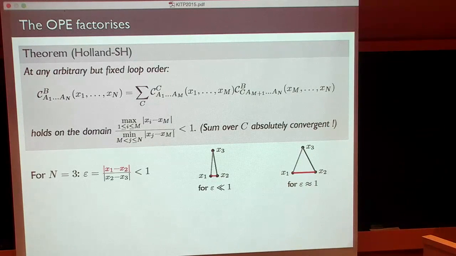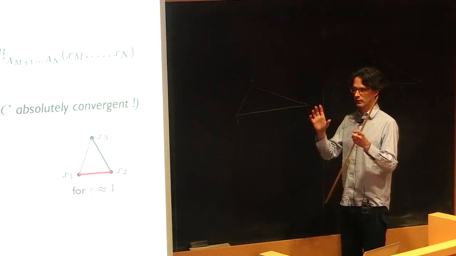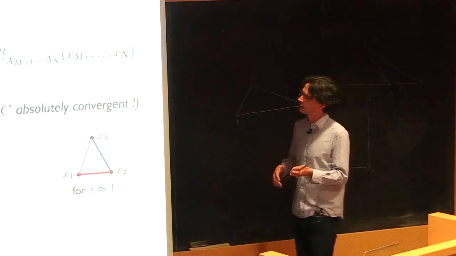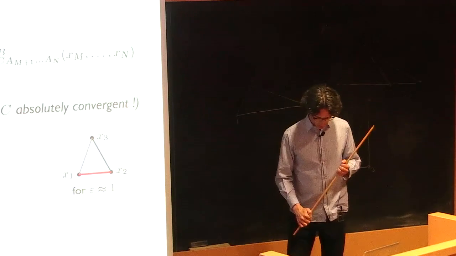So the consistency comes about because if you have a triangle like this, then this is the shortest side, so surely you can really see this. So you can first expand these two operators and the rest one. But this is still shorter than this one, so you can also first expand 2 and 3 and then the rest. Both give absolutely convergent series, so you get an associativity law that way. You get a non-trivial domain of configuration of 3 points where you get this associativity law.